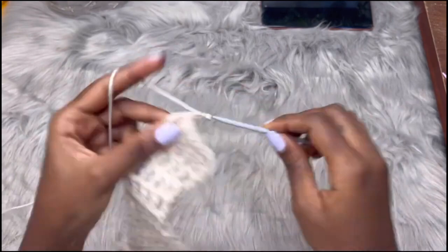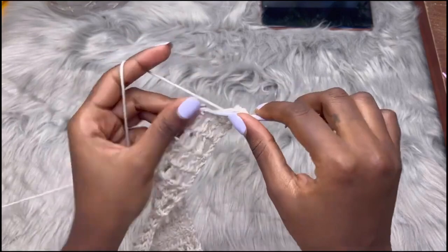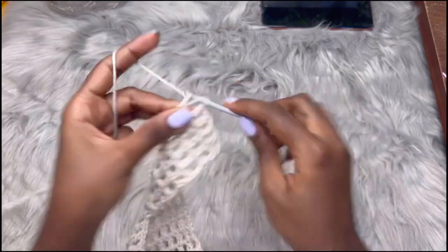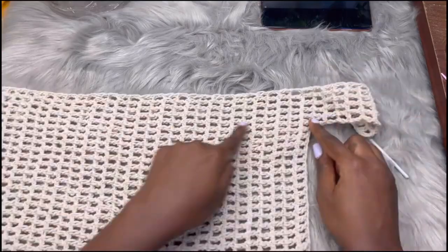So this is my 8th and my final one, because I'm doing a size medium, which is 40 inches hip measurement. So if you're doing a small, you're also going to have 8 rows. If you're doing large or extra large, you're going to have a total of 10 rows. So this is what we have right now. We have a total of 8 short rows and then 30 rows across.